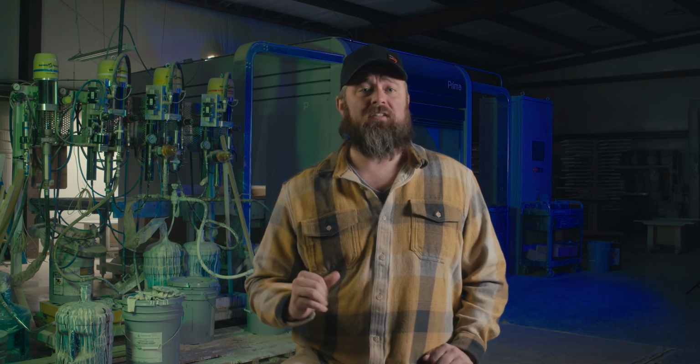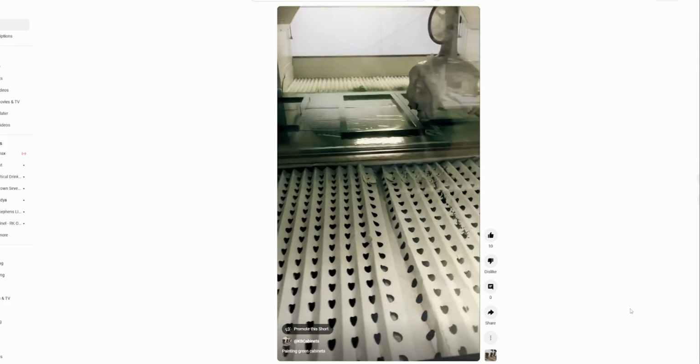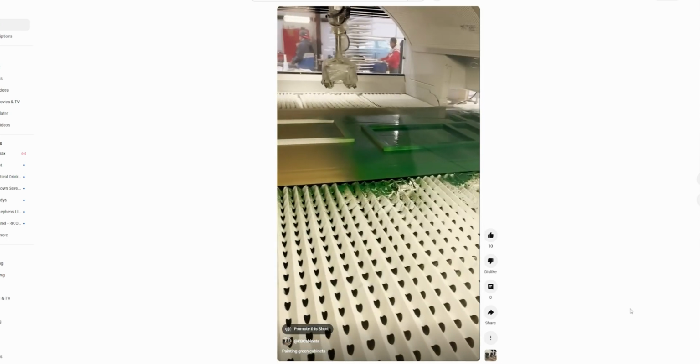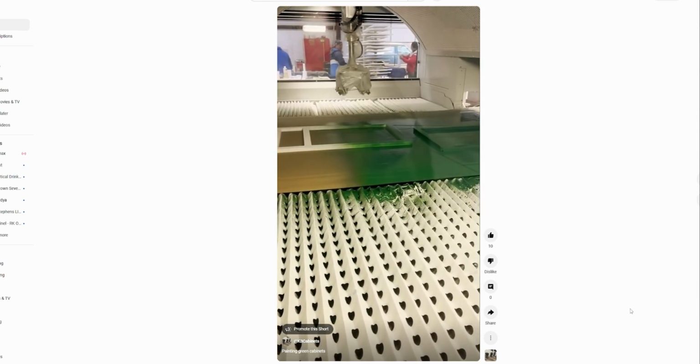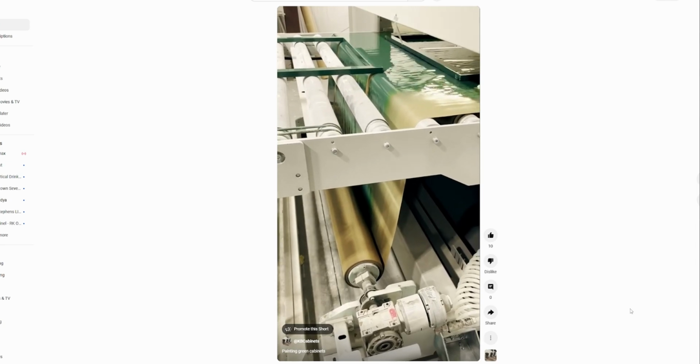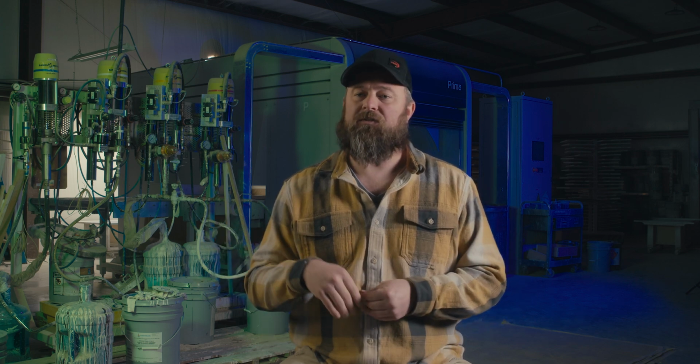Another big component with the flatline is going to be the teachability. I think that is huge. This is one of the more simple machines that we have in our operation. You don't have to do a whole lot to run it, so you don't have to worry if someone's skilled at spraying or anything like that. It's very simple to start, very simple to use. You need about 3 or 4 guys if you're going and blowing, but it's very simple to run. So the teachability is great, and the user friendliness is great. That's at least for this Cefla machine, but I imagine other flatlines run in a similar vein. They're simple to use.